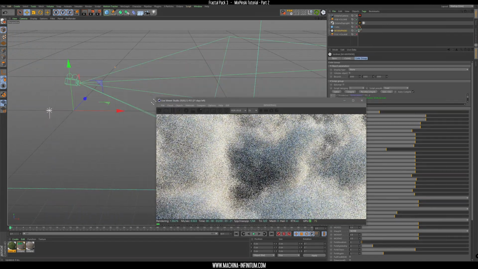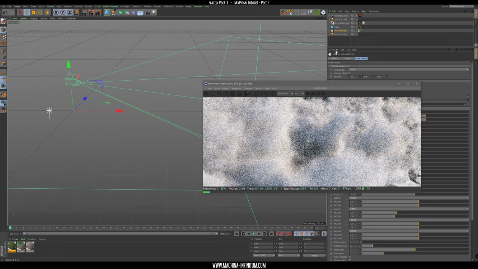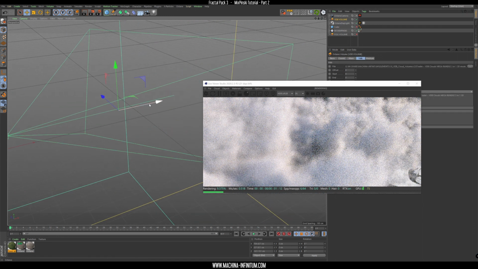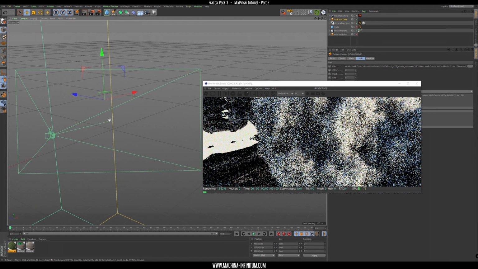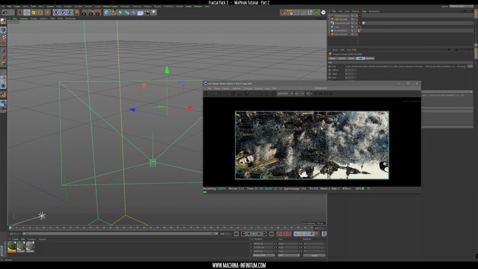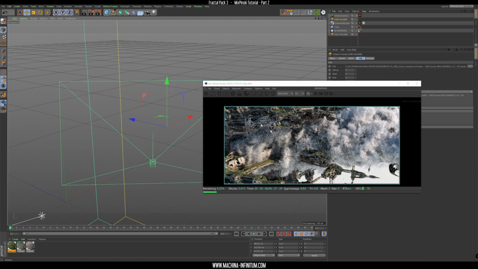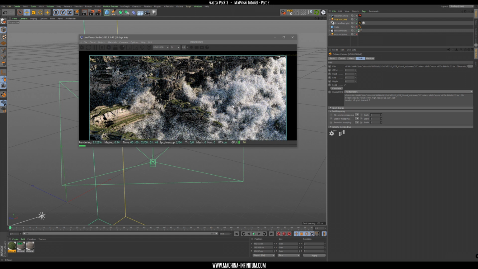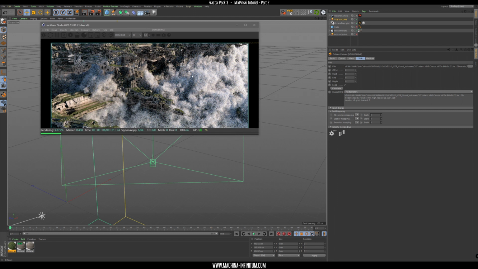So the cloud is completely hiding the Vectron object, but let's move it all the way down here. Yeah. This takes some time to reposition that VDB. But this looks like we've been lucky, and this is looking kind of cool to me.